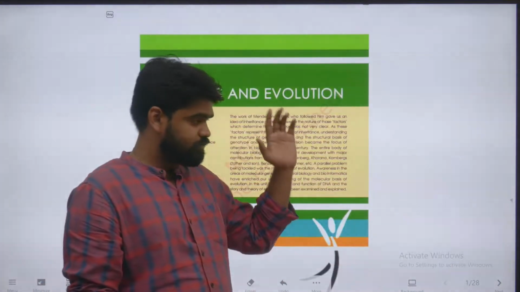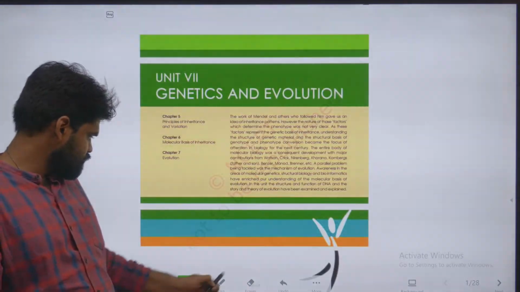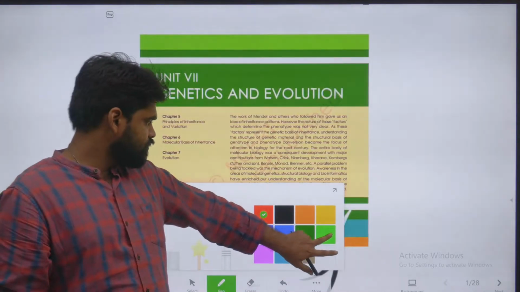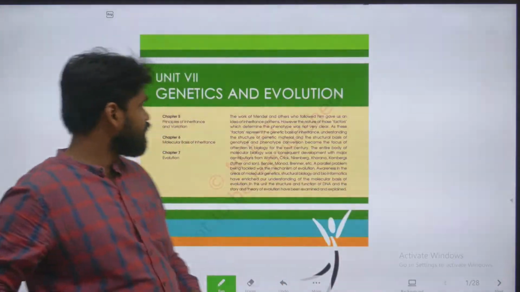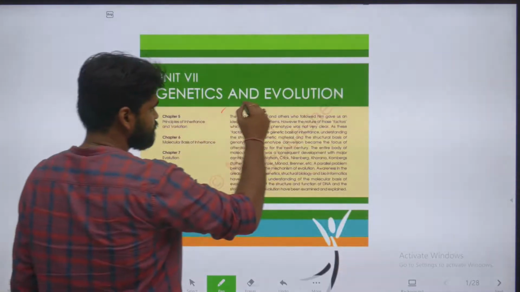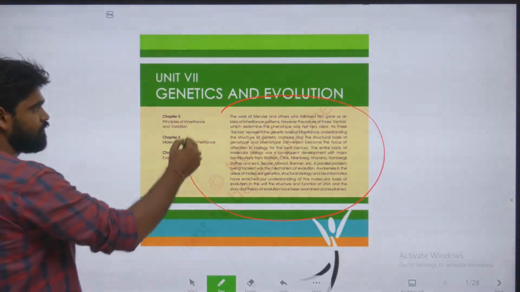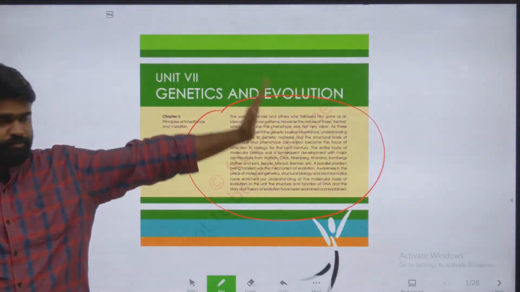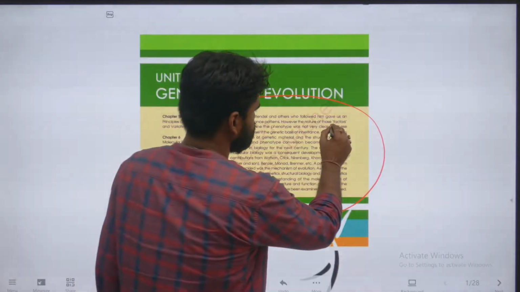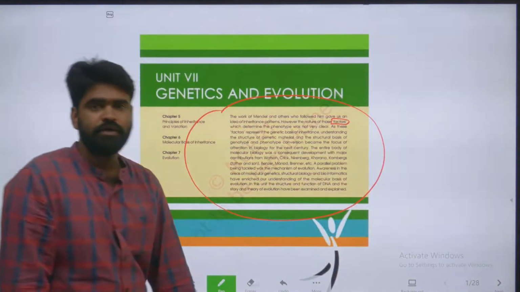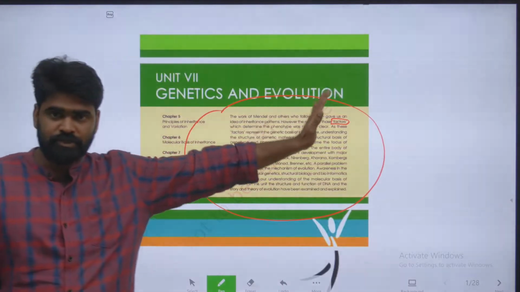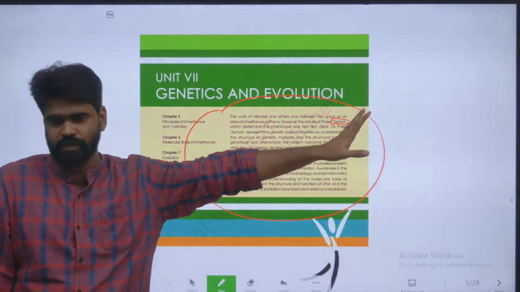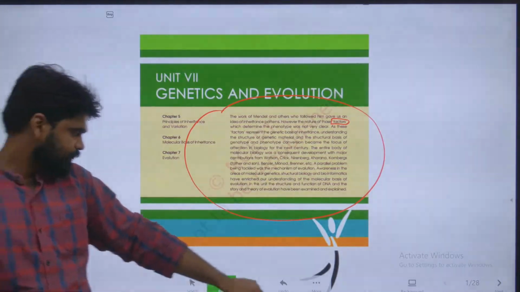Okay, so before we start, I would like to share that whenever you are doing NCERT, you have to do this part also. For every unit they have said something, right? You don't have to ignore this part, because they have explained the factors here only. For every unit they have given some information here, so that you know what you are going to do in that particular unit. Please do that part also.